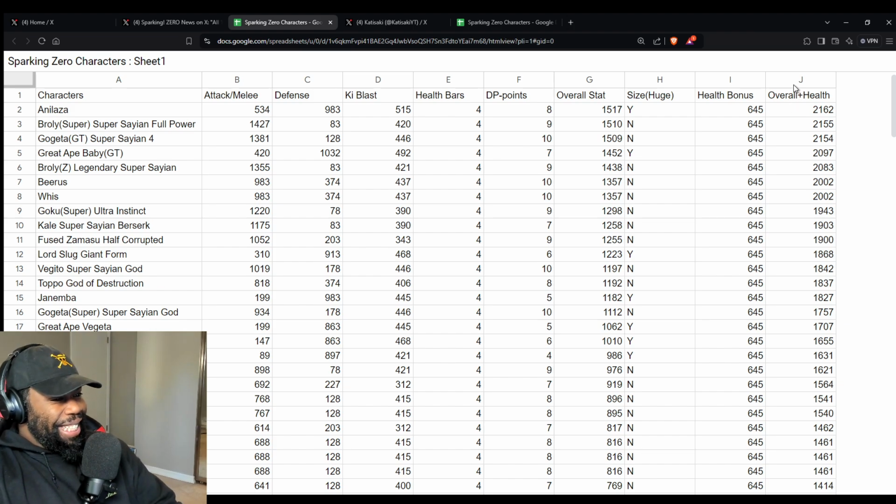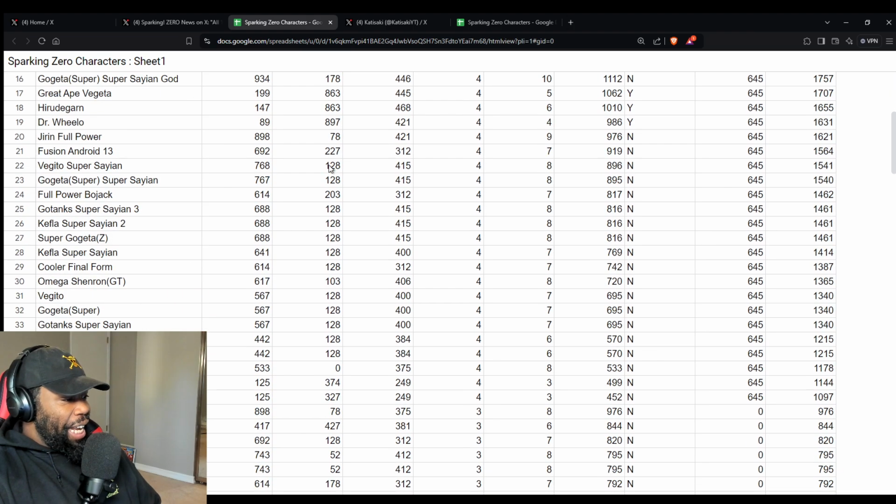Ani Laza is an interesting character. I haven't got the opportunity to play with him, but he is a giant character that you have to play a little bit differently against. Have you guys had any difficulty with Ani Laza? Post it down below. And then again, look at the defensive stat. The defense is where he is absolutely shredding, at 9803.